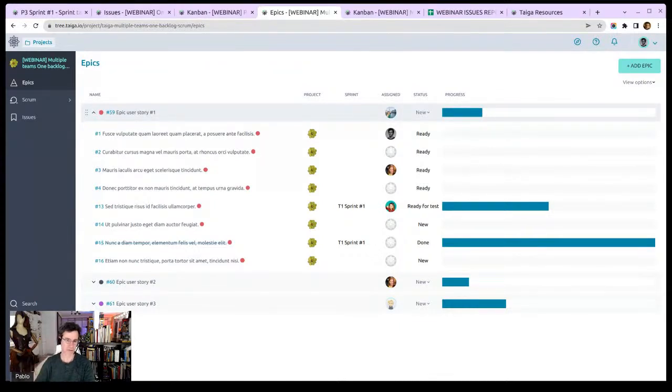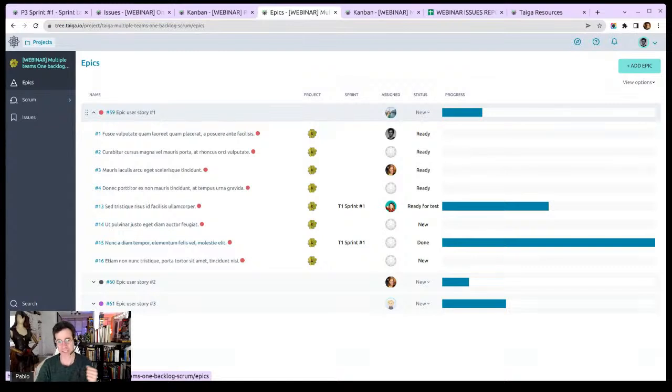So, just in case you didn't know, we're using epics within the same project, epics and user stories, but epics don't have that limitation. They can take user stories from other projects, and so you can see and track overall progress in just one project that keeps track of everything, right?